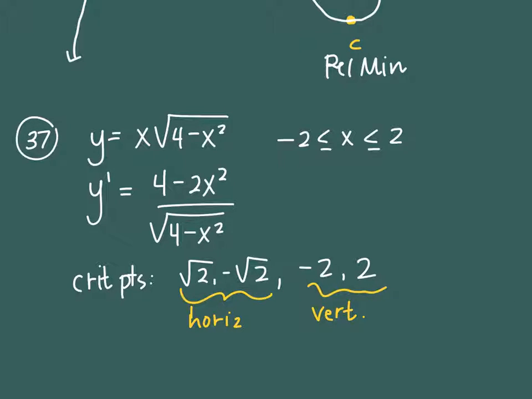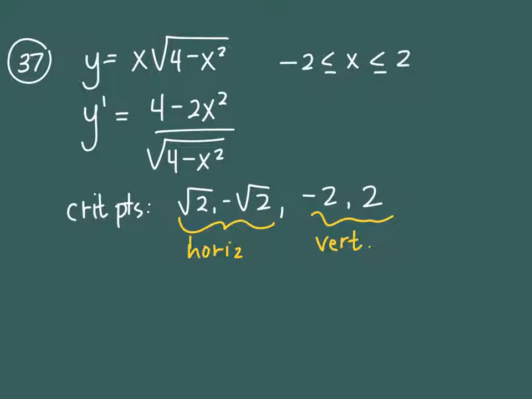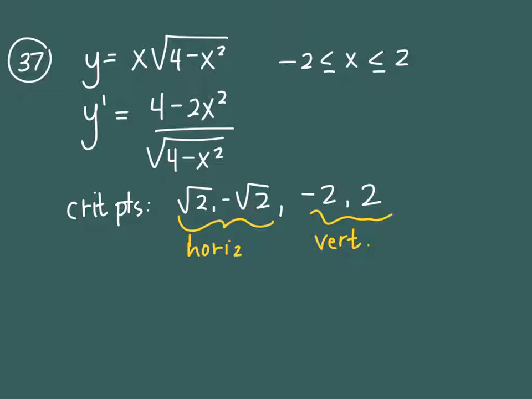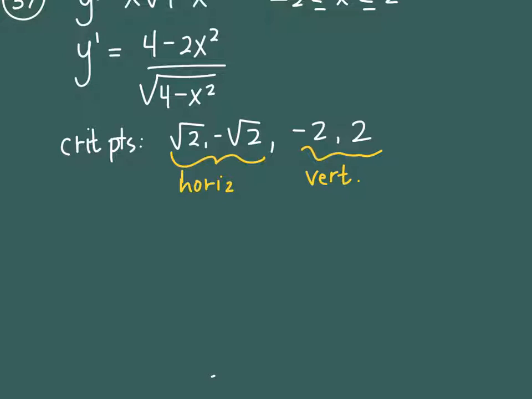So now we're going to do first derivative analytics on this to help me determine where the function is increasing and decreasing, where the maxes and mins are. So we're going to take this same number 37 and we're going to create intervals. Now this one has endpoints. So I need to create my intervals in numerical order, going from smallest to biggest, around all of our endpoints.